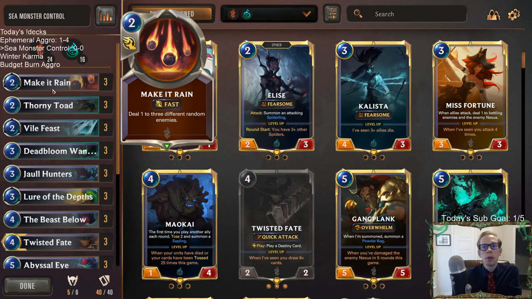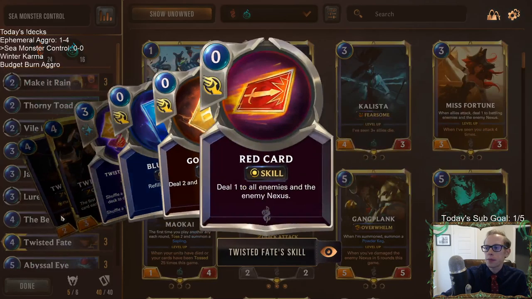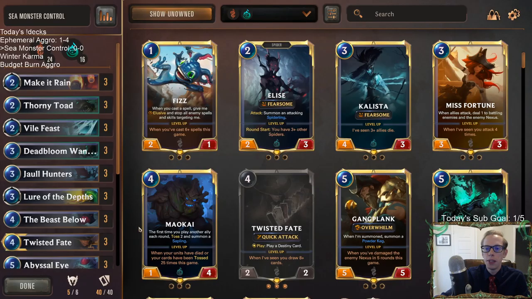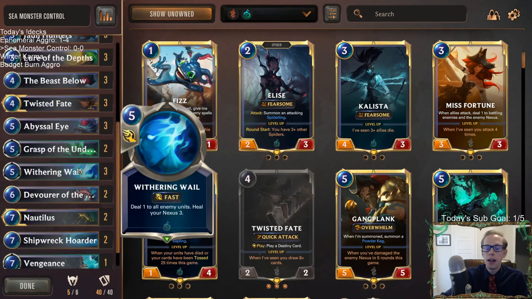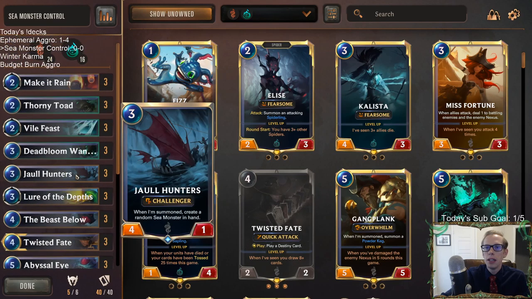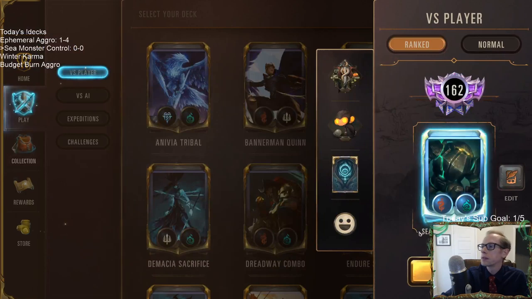Particularly, we're really about doing one damage to stuff and getting rid of decks that are trying to go wide with small creatures, because we have Make It Rain, we have Vile Feast, and then we have Twisted Fate also. And of course, Twisted Fate's red card can do one damage to all of our enemies, so we are able to keep them from going wide with these effects. Obviously, we have Withering Whale also. And there are a lot of go-wide aggro decks running around these days, so let's try some Sea Monster Control. It's a fun one.